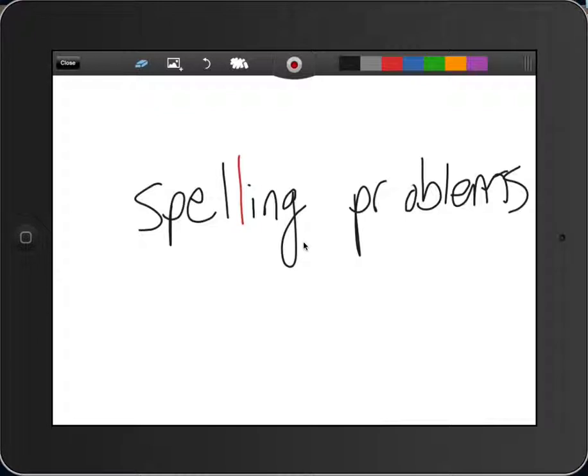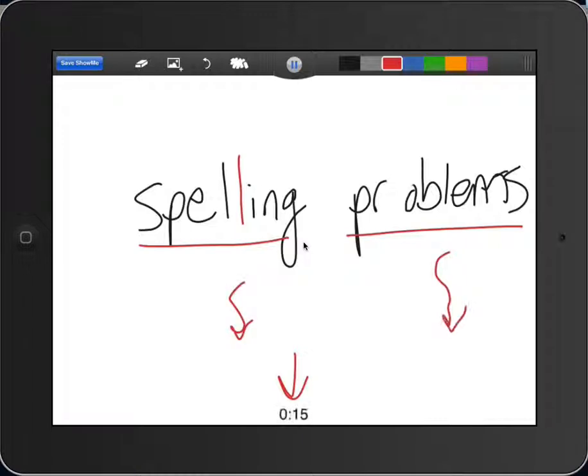To record, I'm simply going to press the record button, and if you notice down here at the bottom, I'm recording my screen and it's counting up, giving me a timer for it. One thing that I recommend is writing down the words or the problems that you're going to be working on and then pausing that recording so that you can catch your breath, gather your thoughts, write down the next few parts, and then continue your recording.